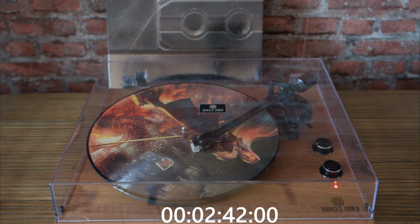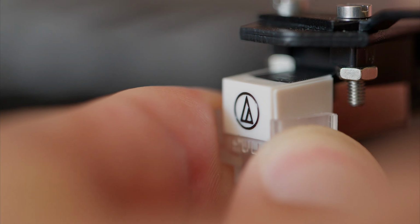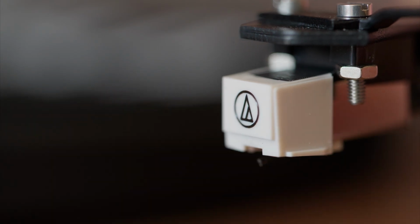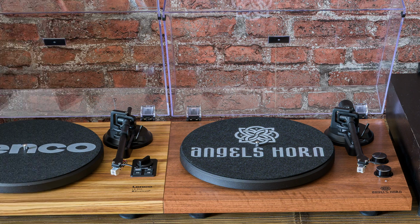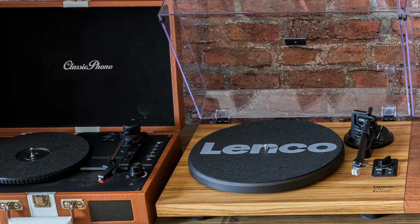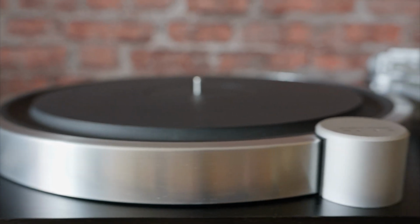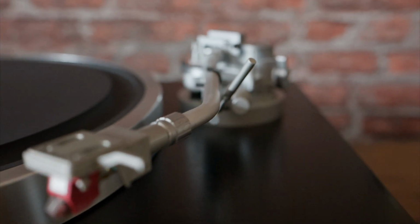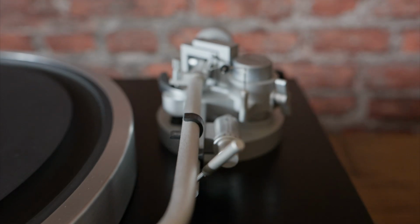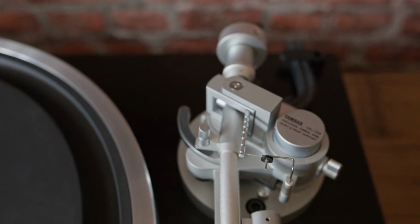Speaking of a needle, the turntable came with the Audio-Technica AT3600L moving magnet cartridge, which is quite popular in cheaper setups. Now let me compare it to my Yamaha GT2000 and the other turntables I've borrowed. The Yamaha is built like a tank, it's gorgeous, nothing is rattling, wobbling, wriggling or squeaking, everything is precise and working perfectly. She's clearly superior in every conceivable way, but also a lot pricier.